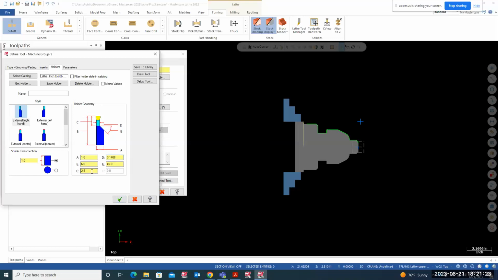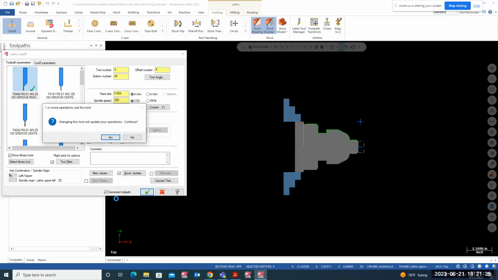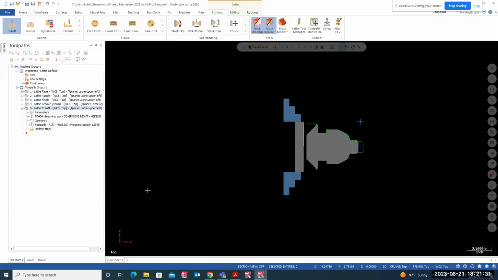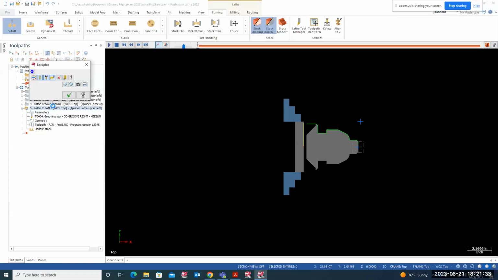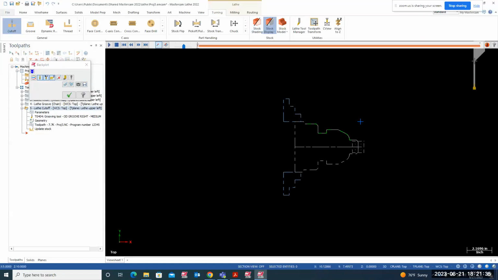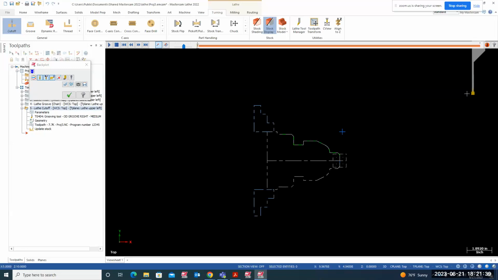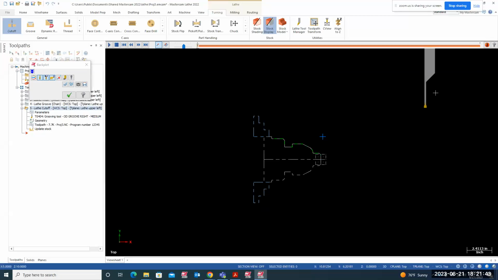What happened? Changing the tool will update your operation. Continue. Yes, sir. And there it should be okay. Look at this, how we extend that tool holder. Does this matter over here?